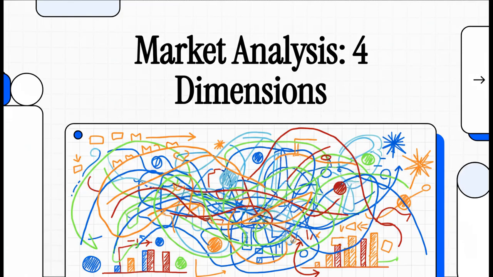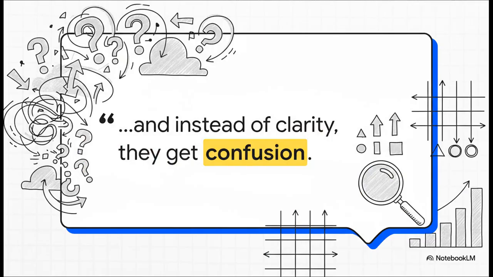Have you ever done this? You open up a trading chart, you start adding a few indicators, then a few more, and before you know it, your screen is just a total mess of lines and colors. It's honestly one of the biggest mistakes traders make. I mean, this quote just hits the nail on the head, right? Instead of getting a clear picture of what the market's doing, you just end up with total, complete confusion.